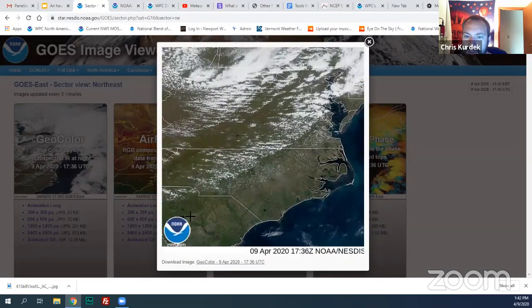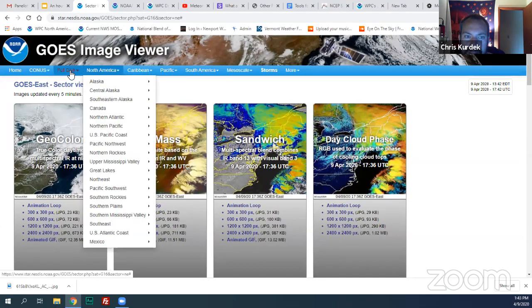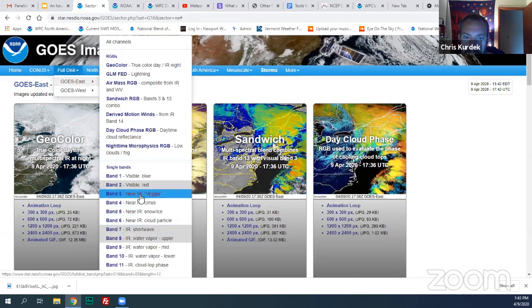But as you go down here to the south, you can see that it's pretty clear. But also what you can see here, which will happen very soon enough, if you look to western South Carolina, or maybe along Appalachia, you can see that the green up is starting in that part of the country as we are approaching spring. Or maybe if we went to other parts of the country, we'd probably be able to see some snow as well. See if we can find some snow on the GOES.